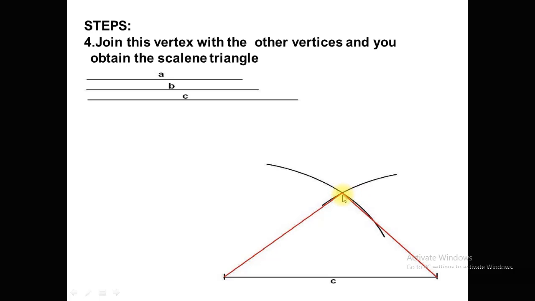These two arcs touch each other at some point. Suppose this point is K, or you can name this point T or S. So join this endpoint to this endpoint and this endpoint to this endpoint. You will obtain the scalene or different sided triangle. So dear students, it is very important to note that in a different sided triangle, the lengths of all three sides are different. In the given data, we have the length of all these three sides. So the largest side is considered as a base.